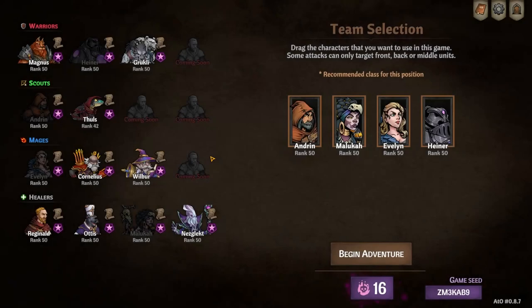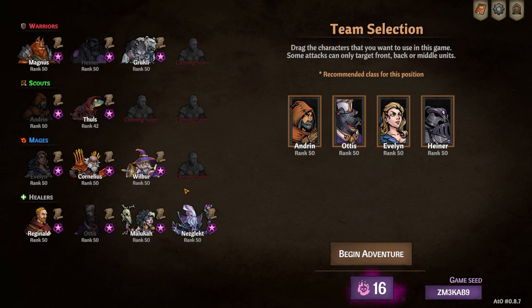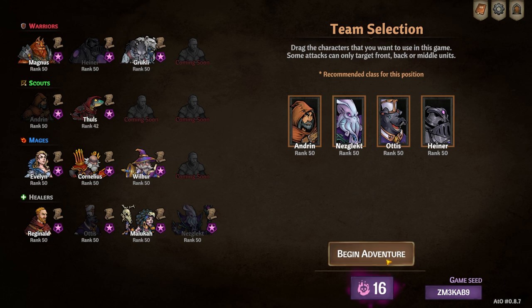This is the comp. It's got Andrin. This is a different one I was doing. It's got Andrin, Ottis, Nez and Heiner. So sort of similar to the Evelyn run, but with Ottis in this spot instead.